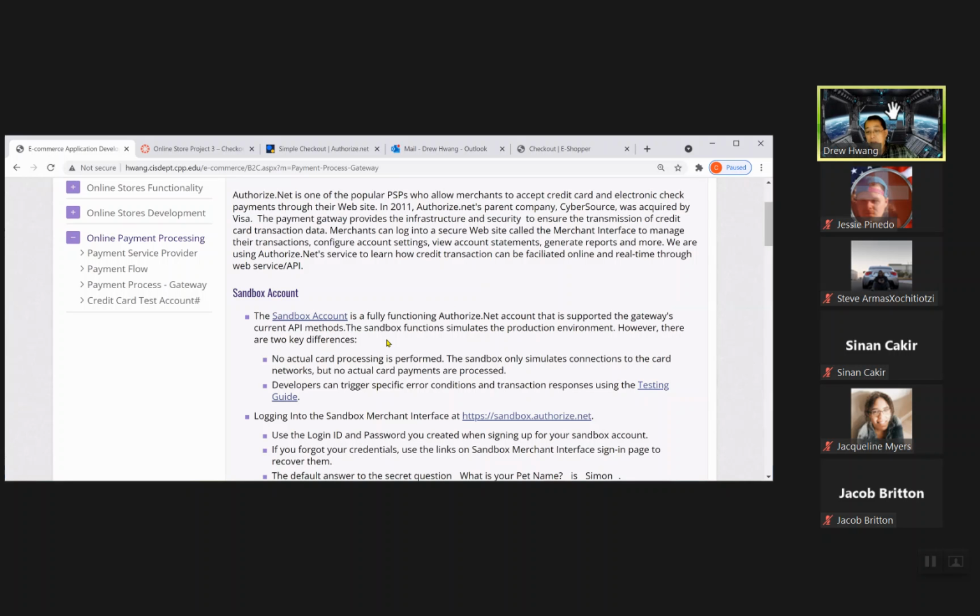The next step is how you actually create your own API. So let's say you are Authorize.net. You want to create a web API for your customer or your client to use. That's a different thing, something ahead. But at least we need to know how to use a web API in our program, for this online store. All right.